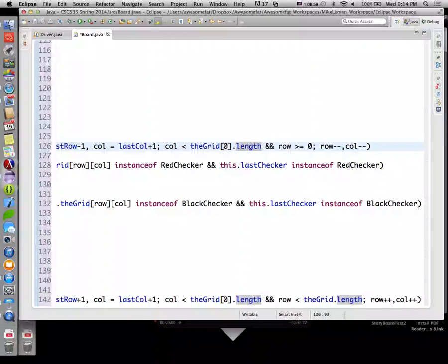Each time we'll subtract 1 from row, and we will add 1 to column. This is going up and over.